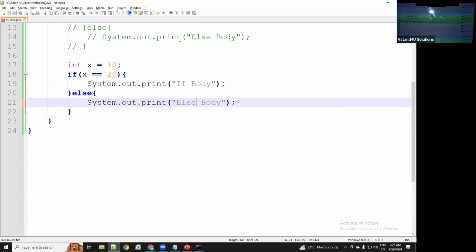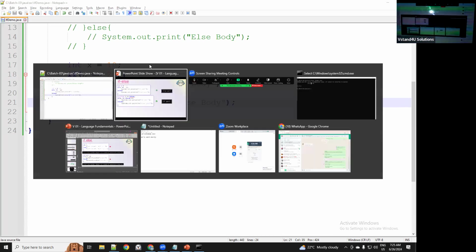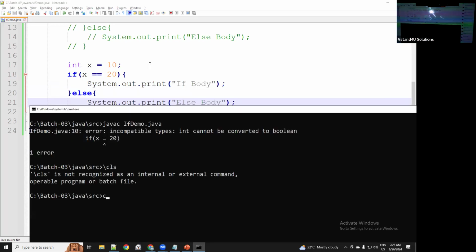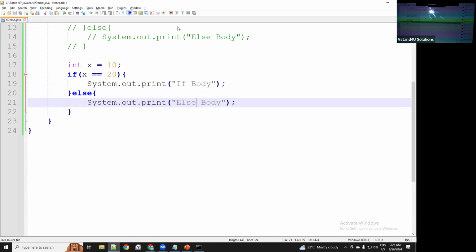Am I right? Now if I save and recompile, as per our discussion, the answer should be if or else? If body? If body, that is what I'm saying. If body, pakka, else body.